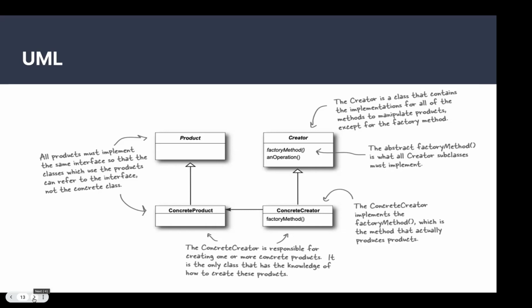Okay. Now let's see how it happens. So we have a Delhi pizza store, and this is also implementing this create pizza. And we have a Kerala pizza store that is also implementing this create pizza. And depending upon different types, we are returning the pizzas. That remains the same. You have a pizza abstract class and different types of pizza that remain the same. The only difference is here, the way we are creating the pizza.